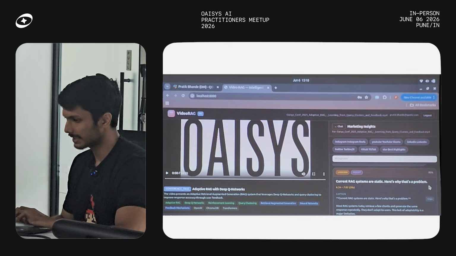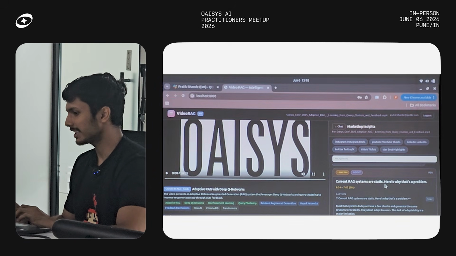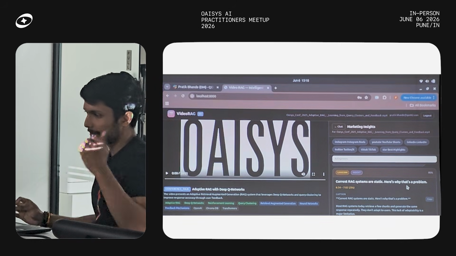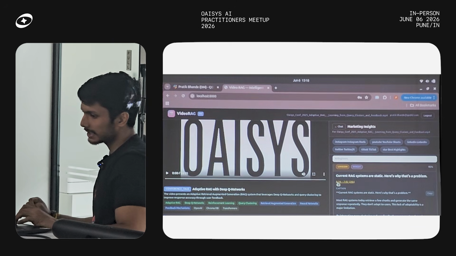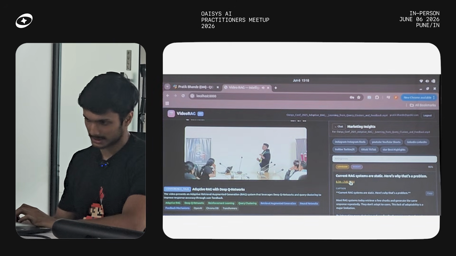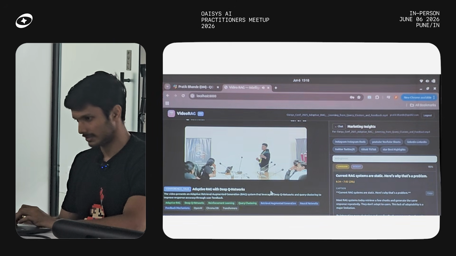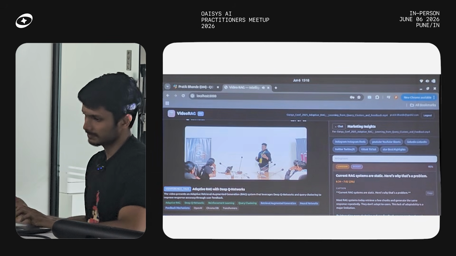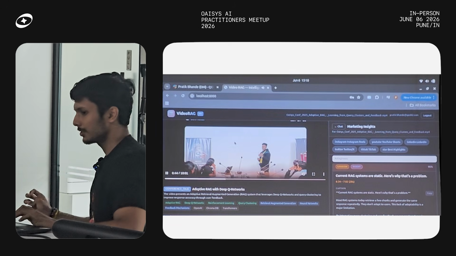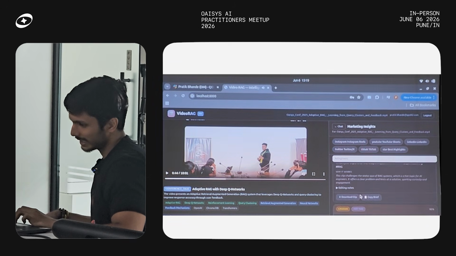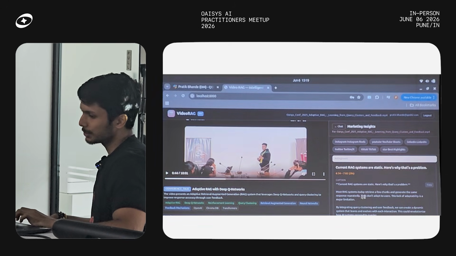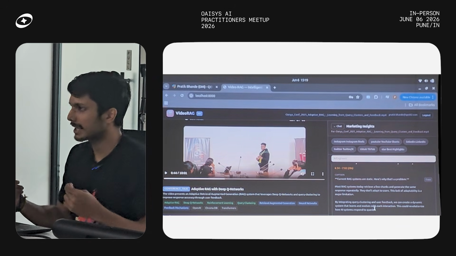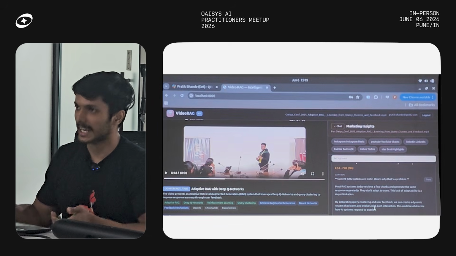So it found that current RAG systems are static. Why is that a problem? This was covered in my adaptive RAG, and it also provided a timestamp for when that was discussed. If you consider RAG right now, whenever a user asks a query, it does the same thing every time. This is how I extract it, and it also provides what the caption should be. So it becomes easier for non-tech marketing people to deal with such technical videos.